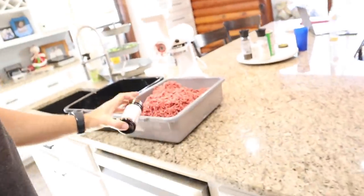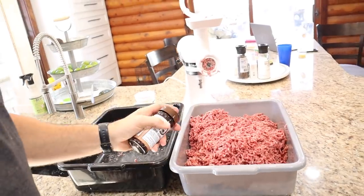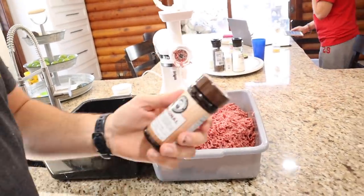Now this sounds extreme to me, but according to their recipe, 12 pounds of meat calls for one entire 6 ounce shaker of seasoning. So I'm going to divide this into two containers. I'll add the fat in there, and then I'll probably put these in the freezer because that meat's getting kind of soft. And the last thing we'll add in is our cheese.